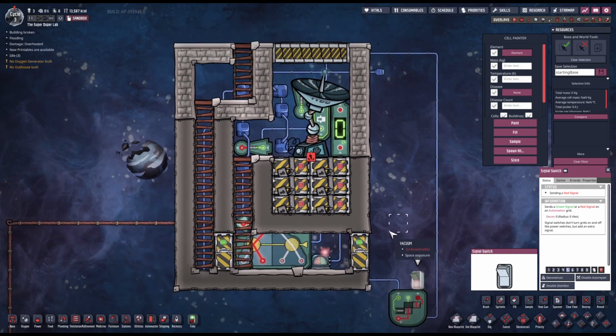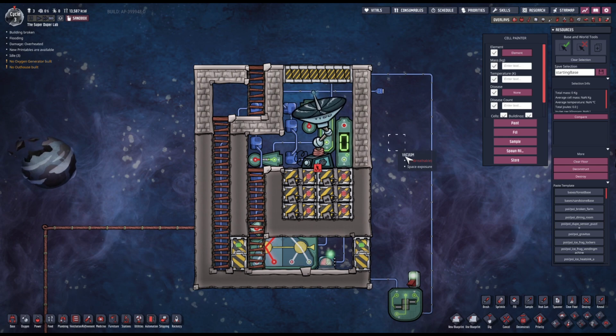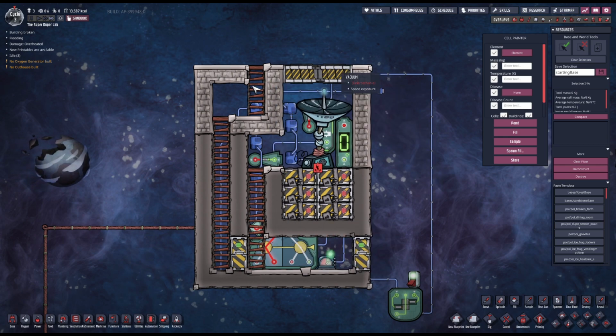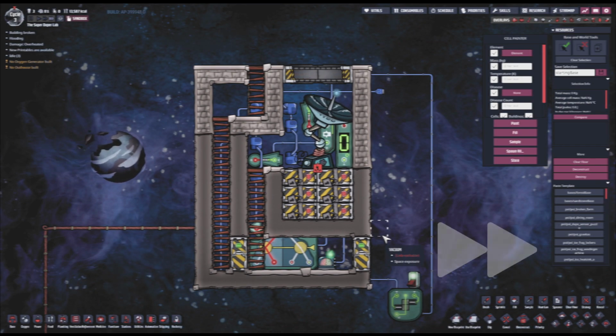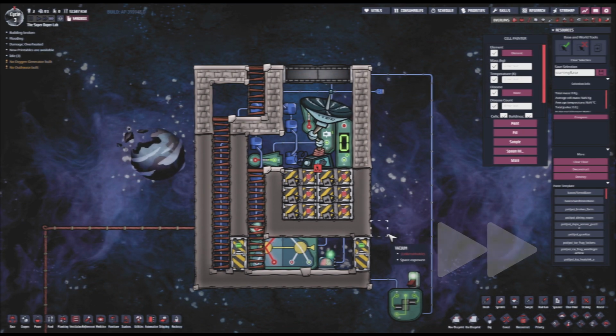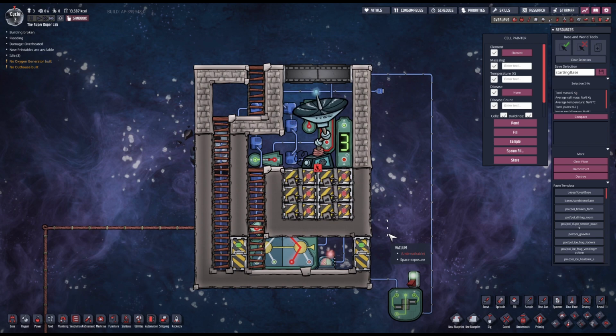So let's fire it up again, give it a green signal. Open this door, see exactly how it paused. Unpause, okay. See exactly how this is going to behave. As you can see, it does work as expected.